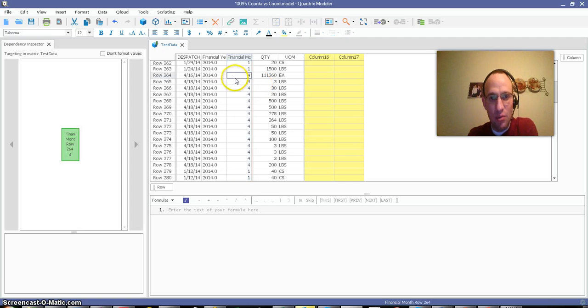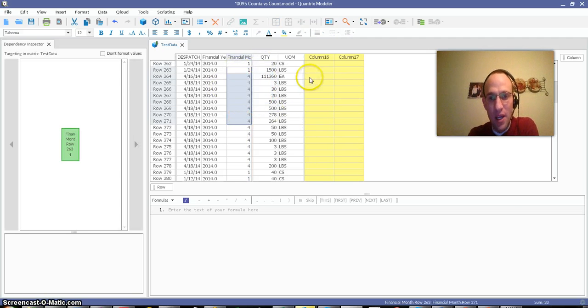Let's say, for example, that I have just some data here, some quantities by fiscal month. And what I want to do is sum these quantities by fiscal month. Okay. Now I realize you could use a data link and you could do that. You could also use another matrix and do sums using as with some timeline or just some categories using as, or a select statement. You could make that happen using another matrix. But from time to time you're going to want to perform some sort of sum if calculation here.